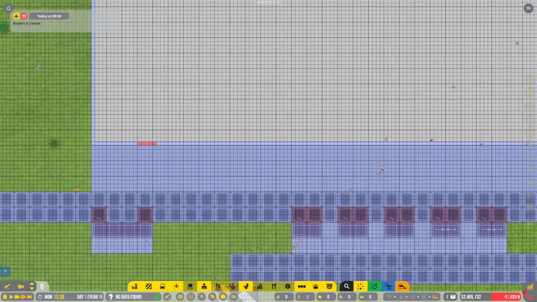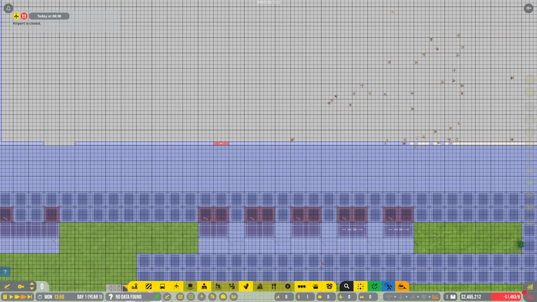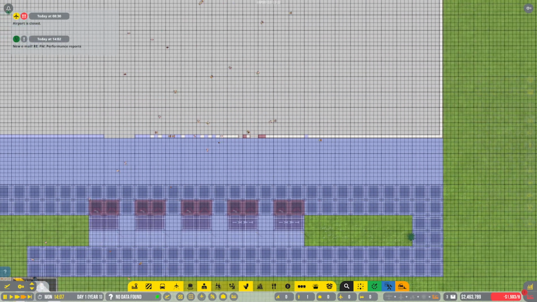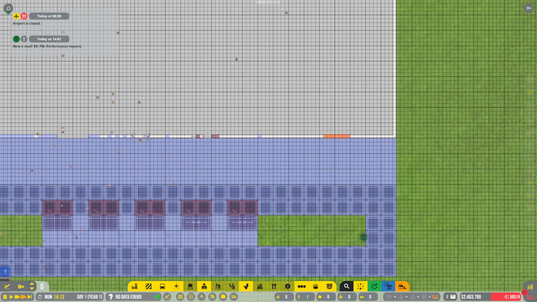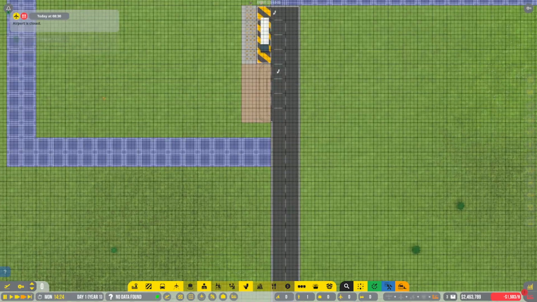So they're gonna be... This is one entrance. This is two entrance. This is three entrance. Maybe one more entrance wouldn't hurt. Okay. We have our entrances, right?